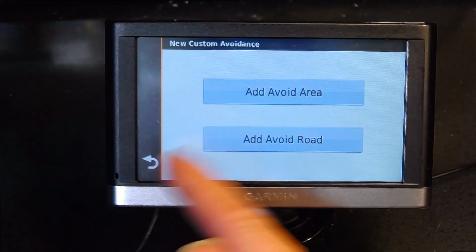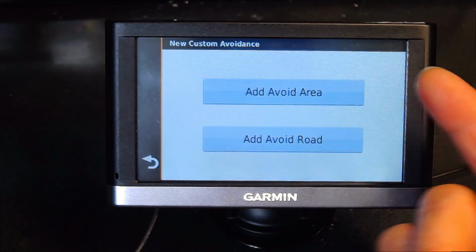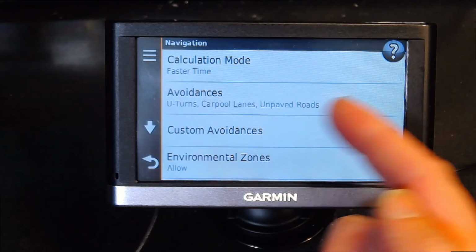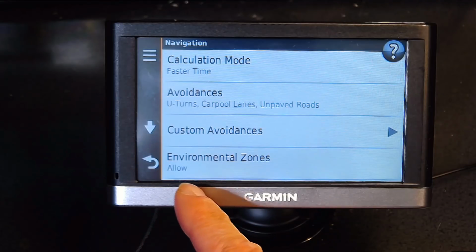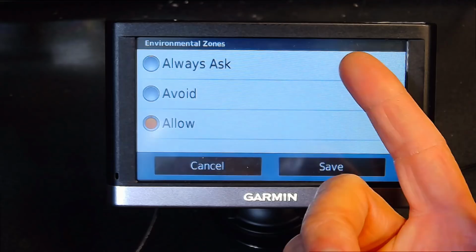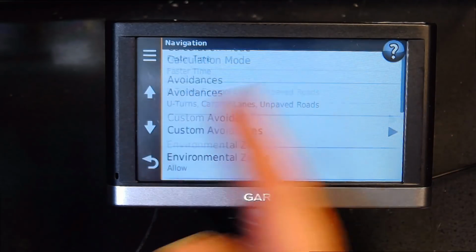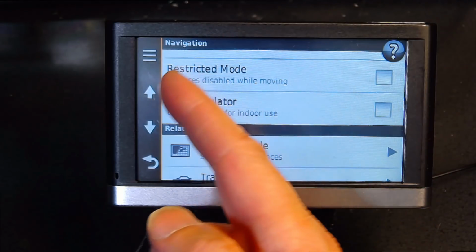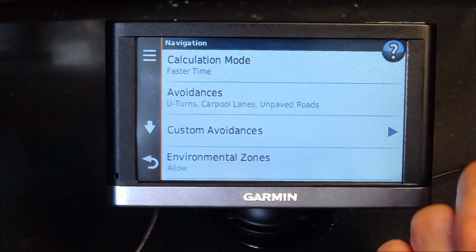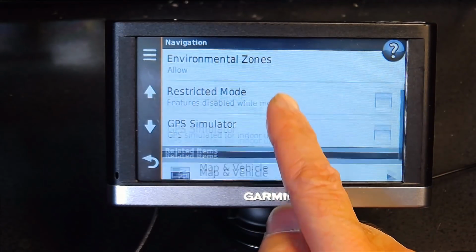Add custom avoidance. Now that's something you know. The GPS doesn't know the crime rate in different areas of the city, so you have to manually add that avoidance. Okay. Environmental zones you can allow, always ask, or don't allow. These are areas that have certain environmental restrictions, such as your vehicle must not have a lot of pollution if you're going through this area, this and that. So you have to know that in order to choose.